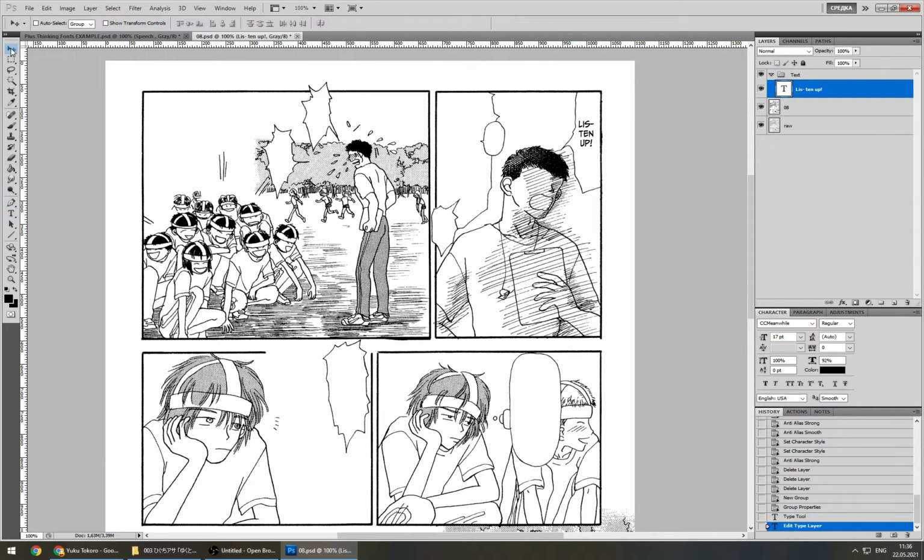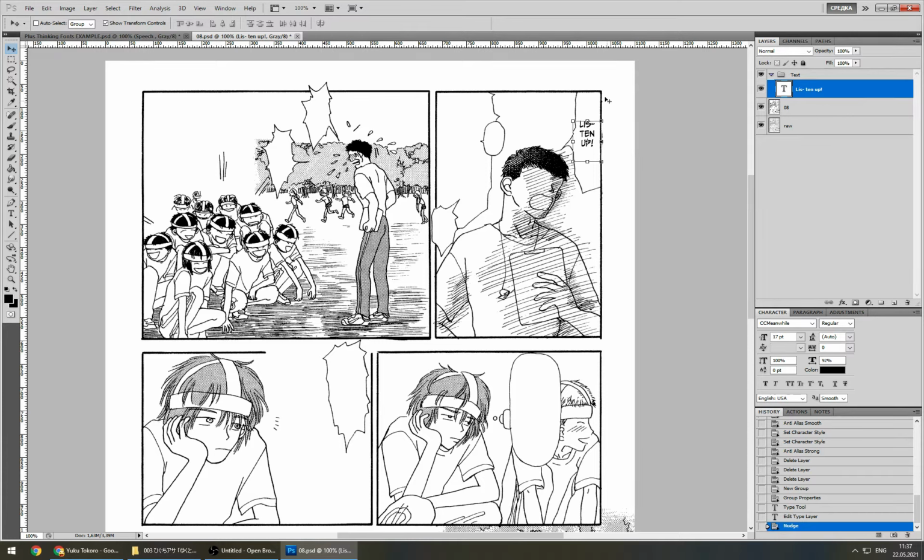With this we can turn off this check, show transform controls, and it will show you a border for this object. For horizontal alignment, it's pretty useful to correct the position seeing these borders, so it should be more aligned with the bubble itself.